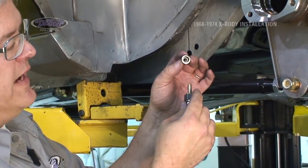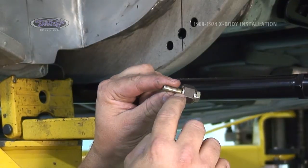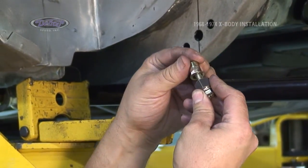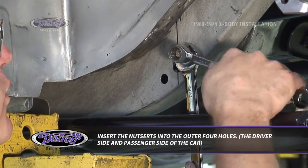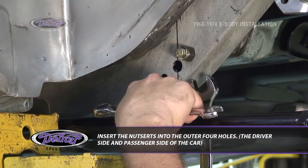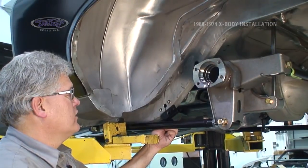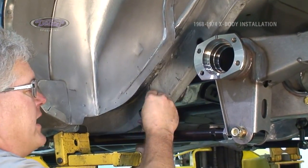We need to insert the 5/16 nut cert onto the nut cert tool, making sure that the lock washer is in place, 2 washers on the outside on the bolt. Tighten up until it gets tight. We'll back it off. Our nut cert is inserted. We'll repeat this process for the outside 4 holes. With our nut certs inserted in the outside 4 holes, we're ready to install our bracket.